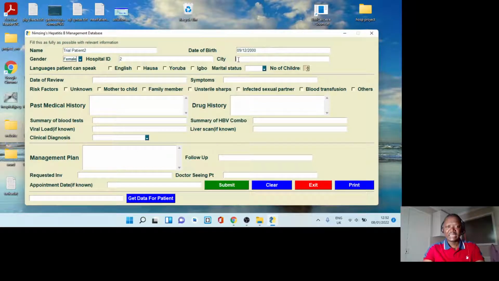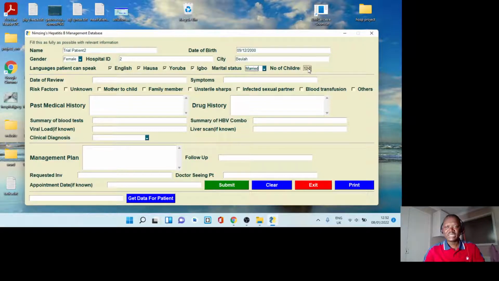City, let's imagine Beulah land, and the languages the patient can speak, all the languages that are available. Let's imagine these are languages of some country. This patient is married, and imagine has got 3, 8, 9 children.